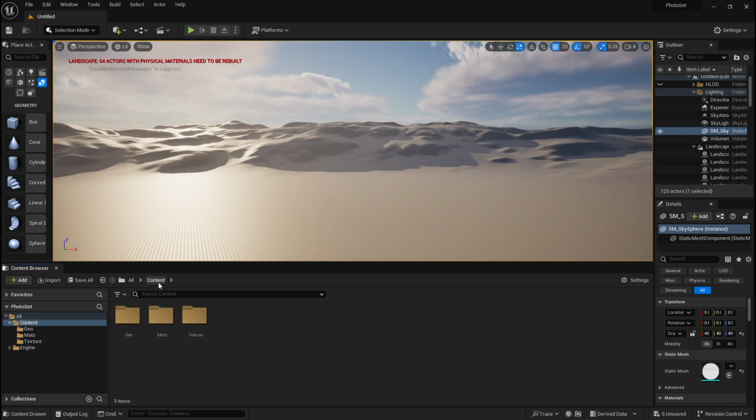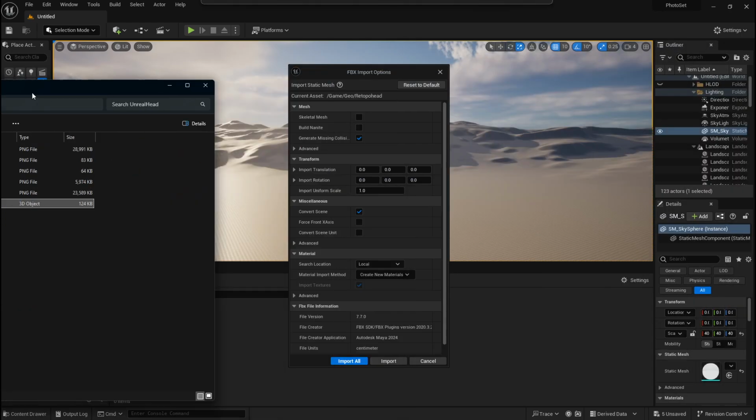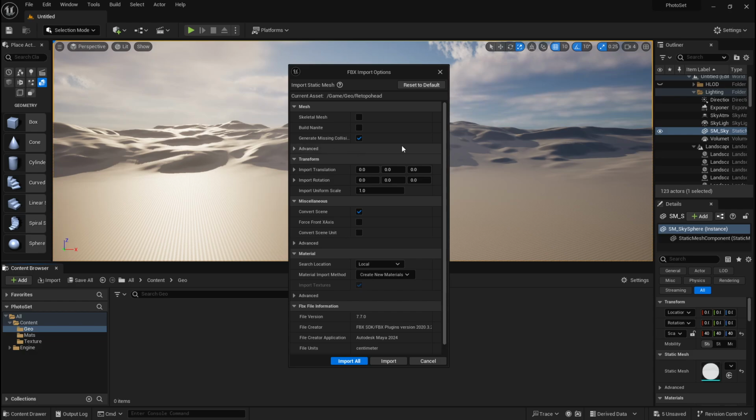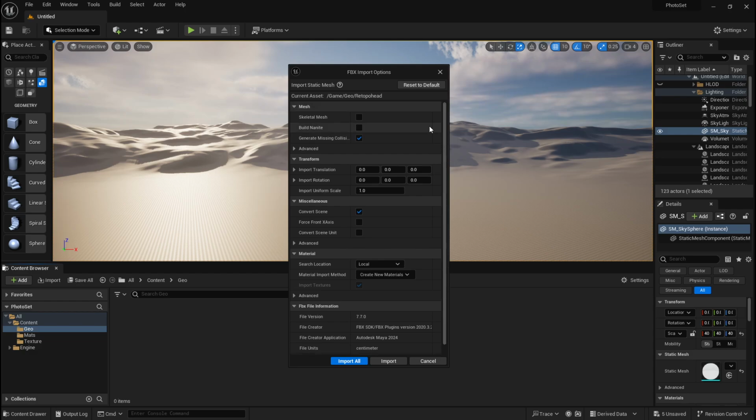And then I do the exact same thing. So I'll just go back to content here, and I'll go to Geo for my geometry, and I'm going to drag in my head. So now your head's going to be a bit different. It's going to ask me some stuff. I'm going to let this just do whatever it wants to do. If you come to go a bit deeper into Unreal, hopefully you do. I mean, Unreal is, again, an amazing piece of software. You kind of need to know how to use it. It's what the industry is built on, outside of obviously a few indie studios.